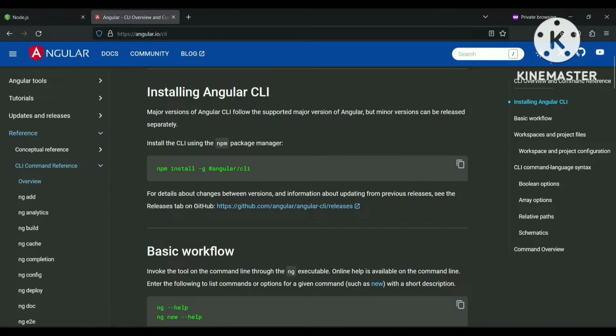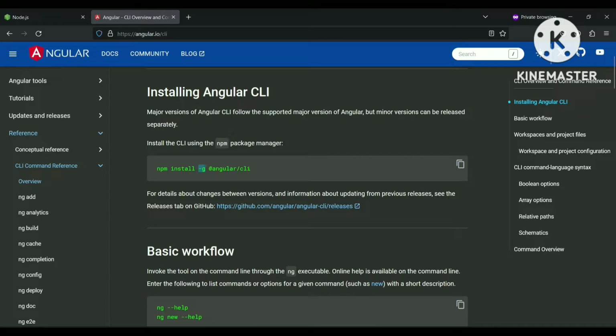Here you can see the command to install Angular CLI is npm install -g @angular/cli. So what does this mean? When you install Node, you get Node as well as npm installed on your system. So npm install -g, where -g is a flag, means it will install Angular CLI globally in your system.